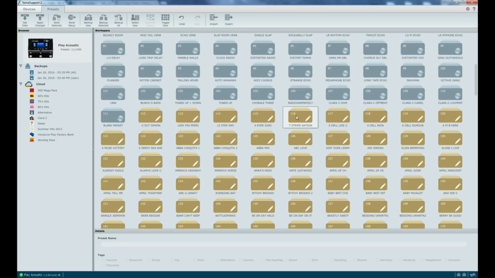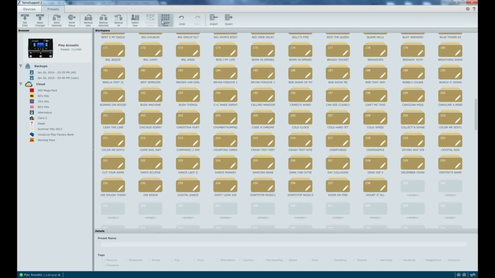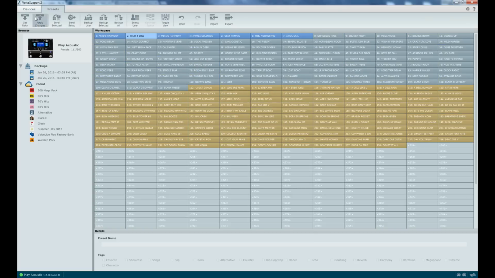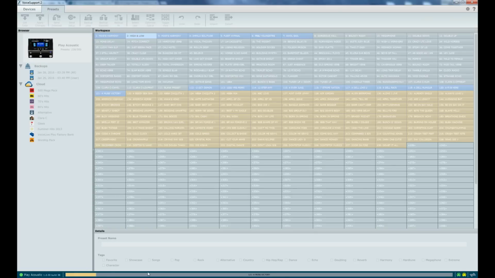If I toggle that view, you'll see that down here I have a bunch of these edited presets. So there they are, and I hit apply changes, and it's going to go through the process of sending all of these presets over to the unit. And again, because these are being treated as user presets, because they're new, they're not the factory presets, after I've made this change, I can do another backup user, and I'll have a user bank that has these particular presets in it. So if we give it a sec for this to complete, you'll see how that happens.